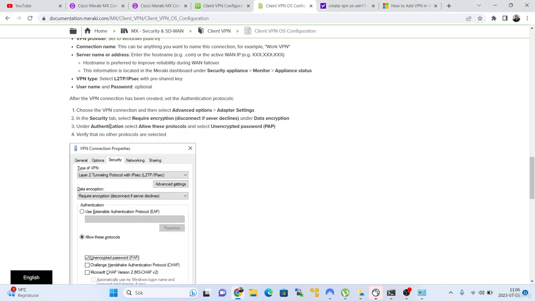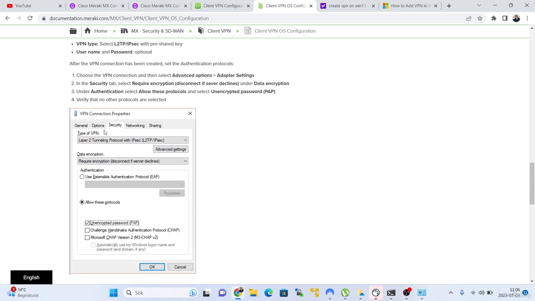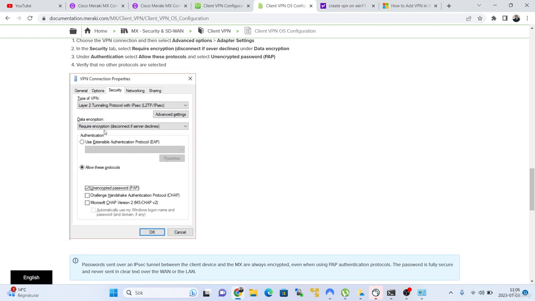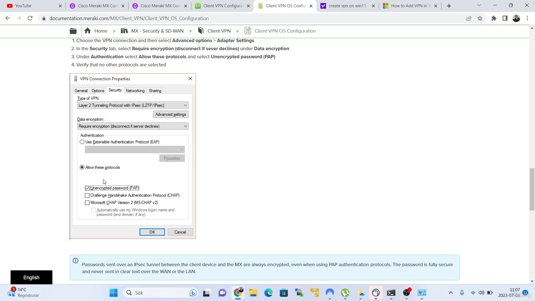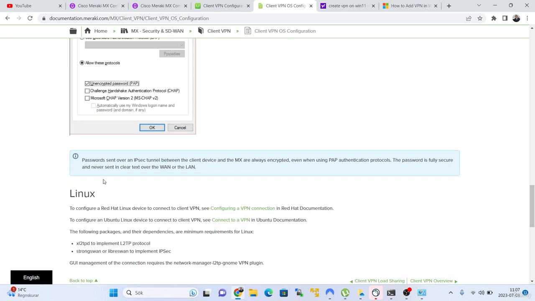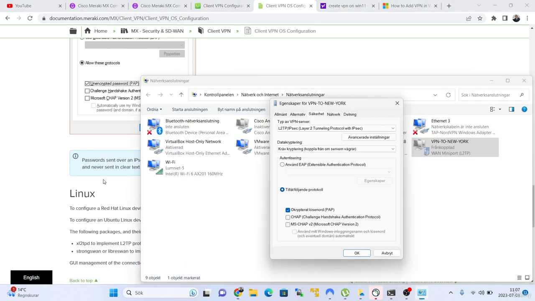Have that. And then under authentication, select allow these protocols. And then we have the unencrypted PAP protocol there. So that's basically it.